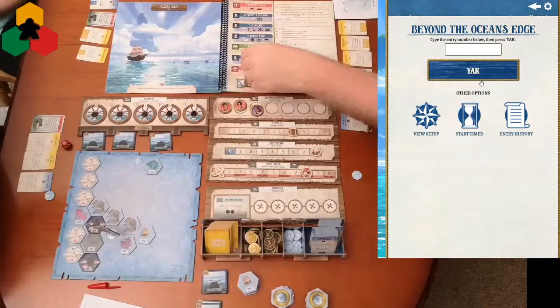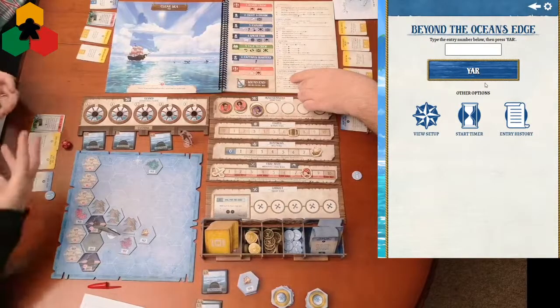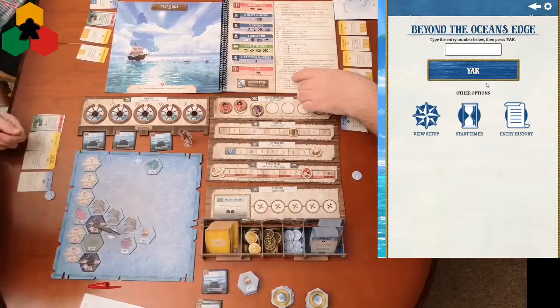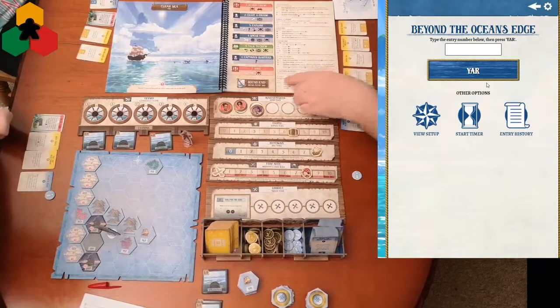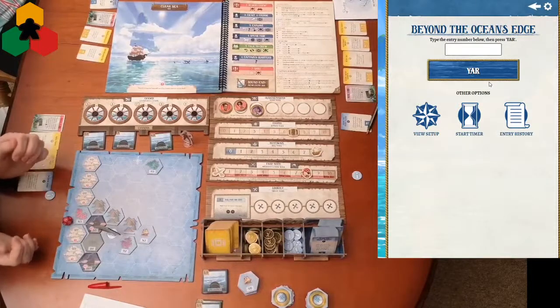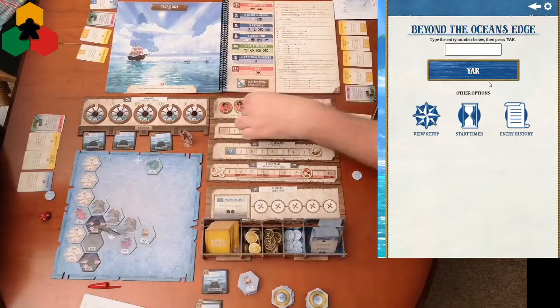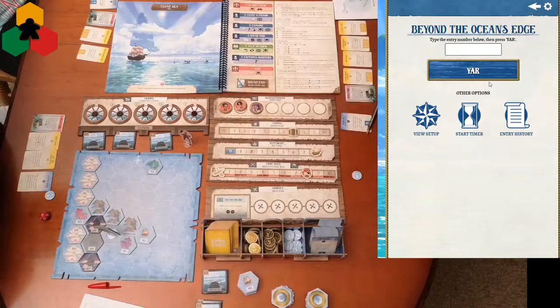Right, then it is on to you, Jayde. You're sailing. So, navigation plus one. So I've got five there. And then perform a navigation check. 11, so that's 16. Oh, that's the highest you can get. Infamy plus two, where you're as high as it gets. You may spend supplies and hull to move the ship. For every two supplies or one hull, move the ship one space.